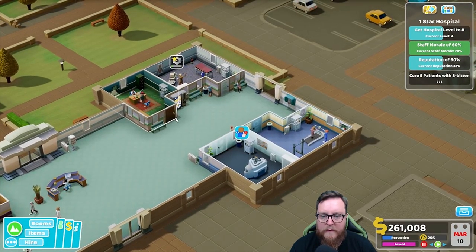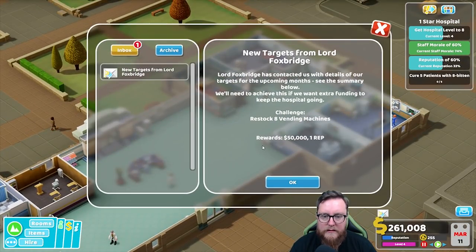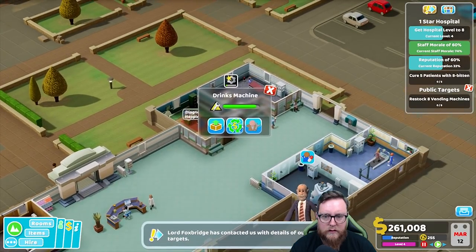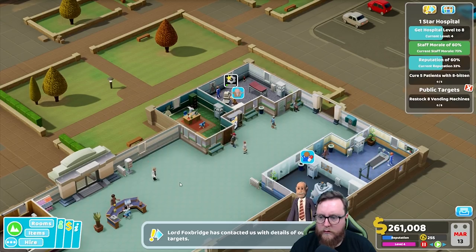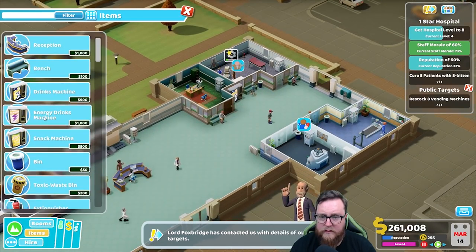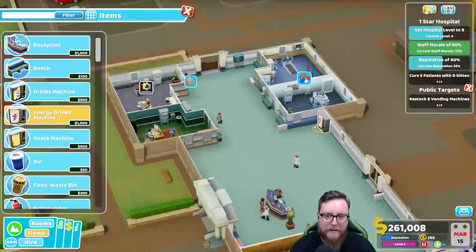How many nurses do we have? Only two. Should probably get a third nurse, shouldn't we? New targets. Restock 8 vending machines. How do you restock vending machines? Can I do it myself? Do you have to manually restock vending machines? That seems like a bullshit task.